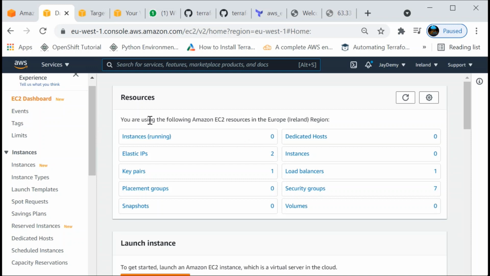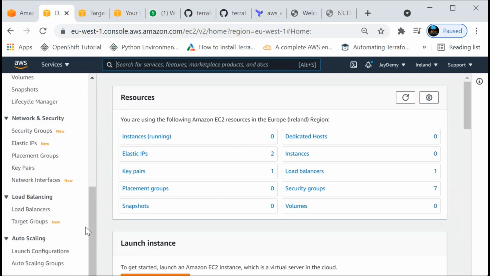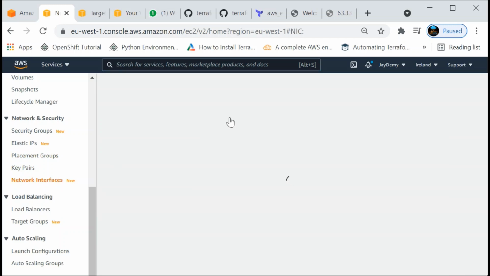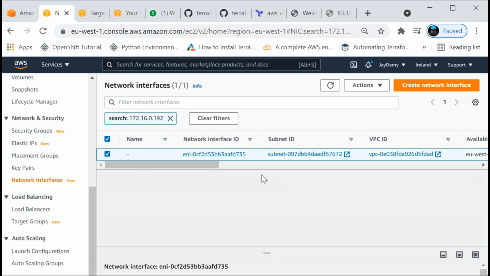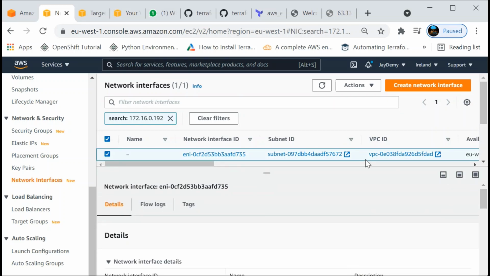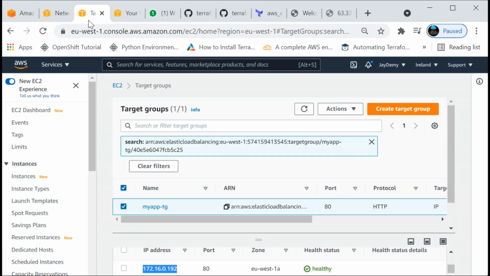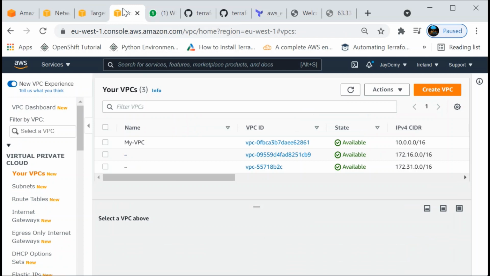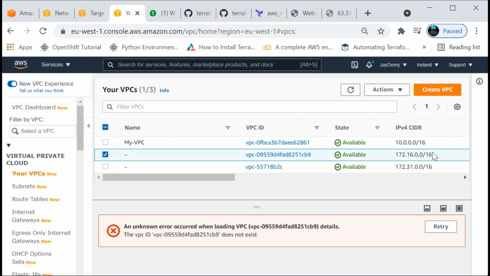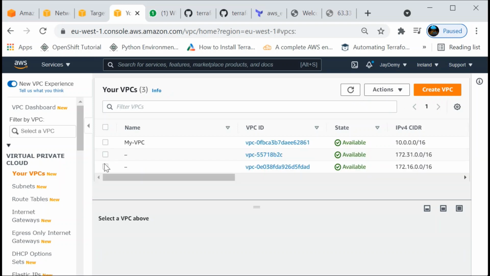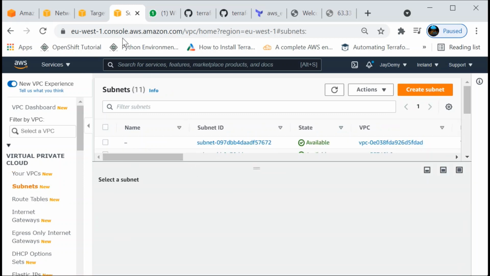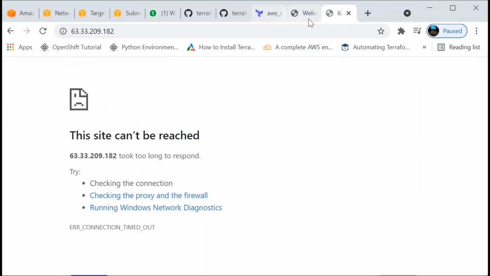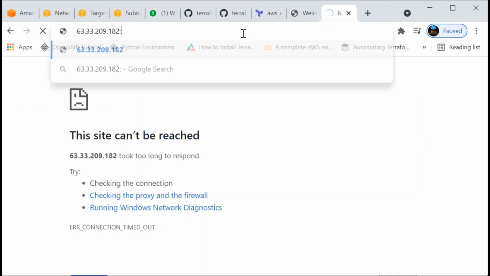This is not creating any EC2 instances, it is creating an interface that I will show you. Network interface. I'll just fetch with the IP. You can see here, this is the interface which is created by our Fargate, and it is actually serving the request. That is how Fargate manages our things in the backend. This is the VPC which we have created. Okay, I'll refresh this, and yes, this is the VPC and other subnets and all are created. If you go through it you will be able to understand that. Port 18.